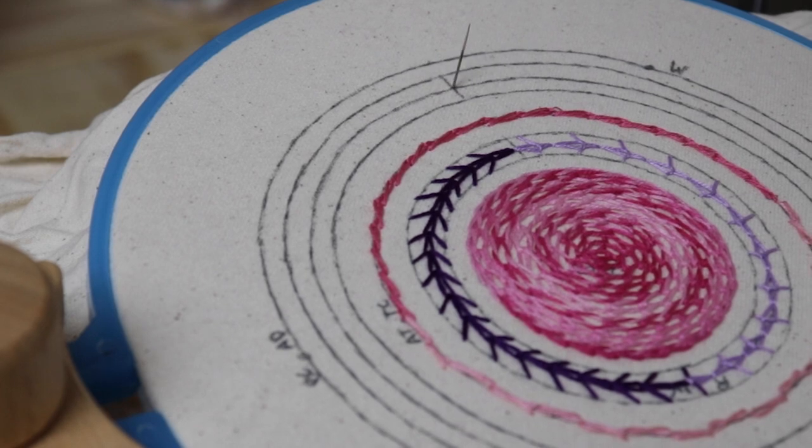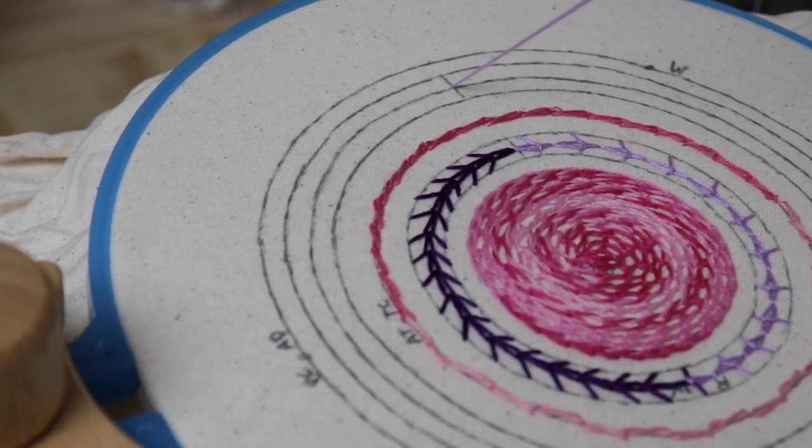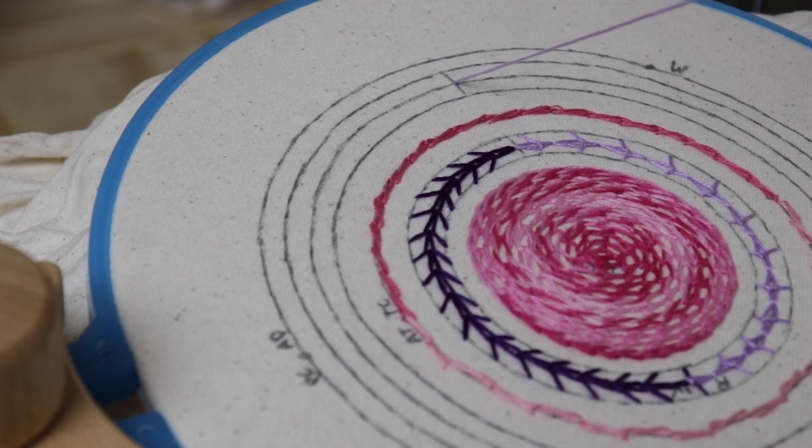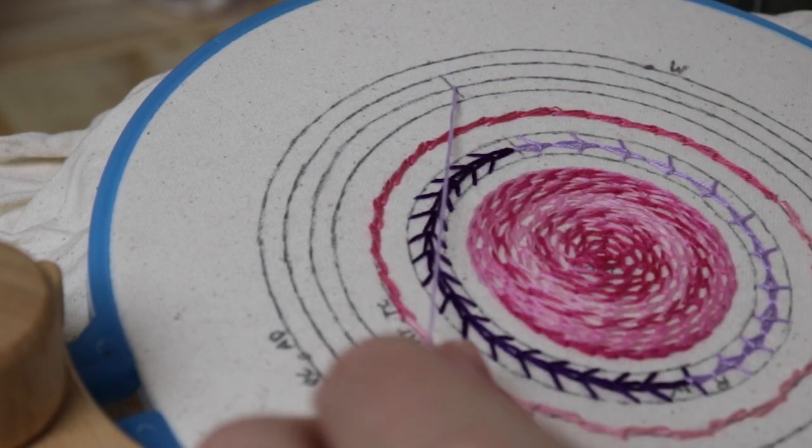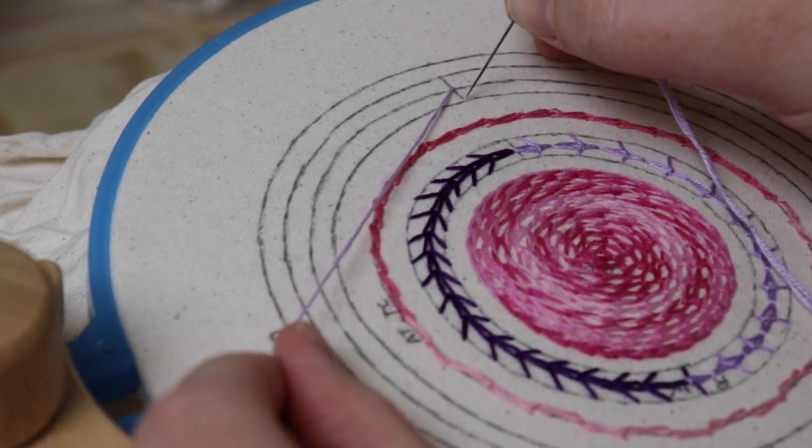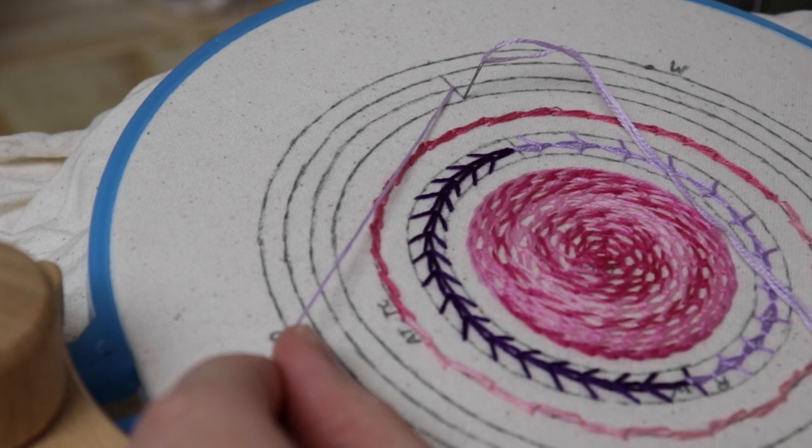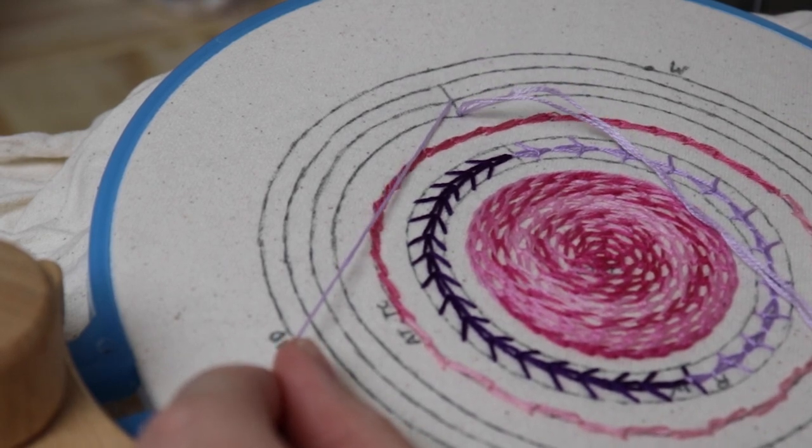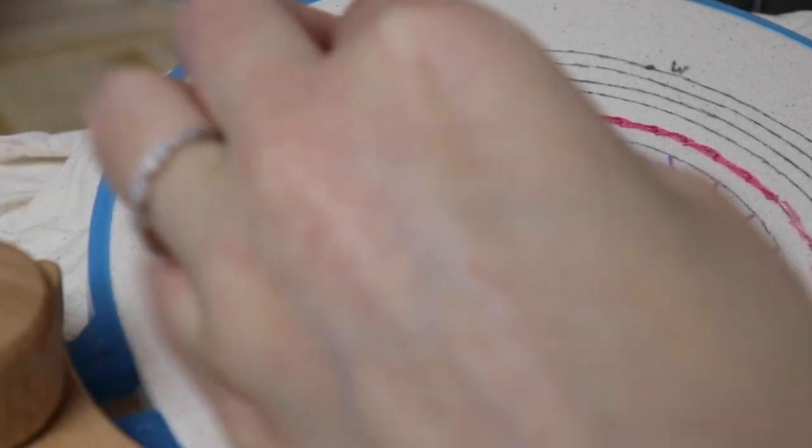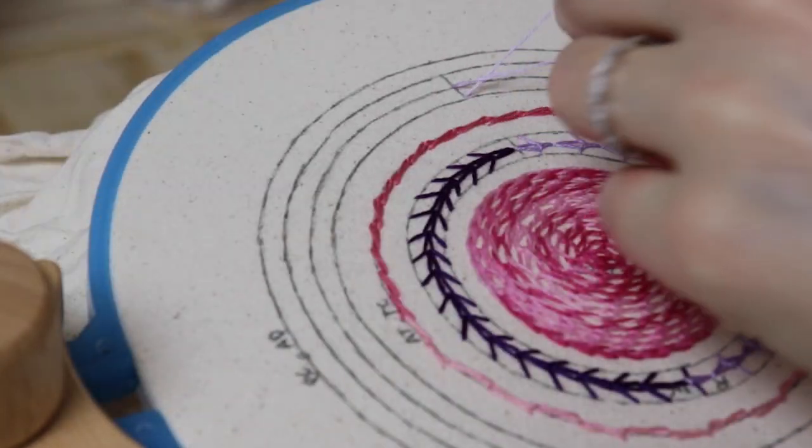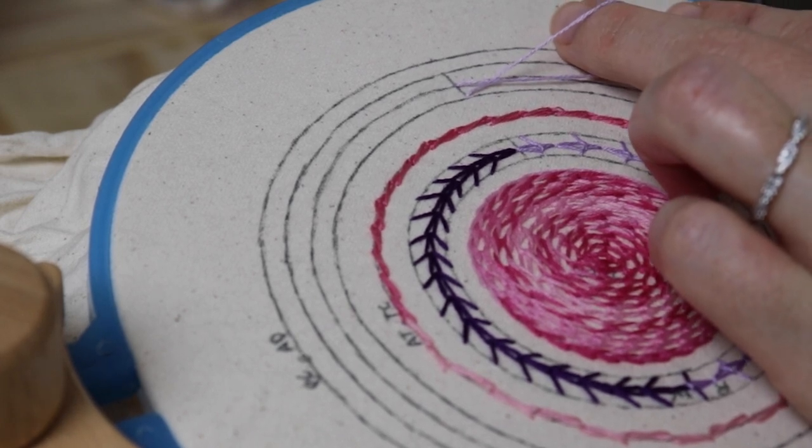Big surprise, this is pretty much exactly the same thing as twisted chain stitch. We are just creating a longer leg where that twist is. It's going to be just like shooting one little leg out to the side. This one's going to be stitched on the triple circle here. The inside line is your main one and the outer lines are where your feet should lie.